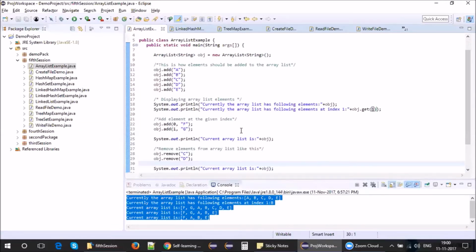So for the month of, say, November, if I have current employees as 30, and in the month of October my current employees was 25, 5 new employees were added to my organization. I can make use of ArrayList to introduce 5 more elements into it. And let's say in the month of December, 2 of them quit. I can remove those 2 elements quite easily in my program, making use of ArrayList.